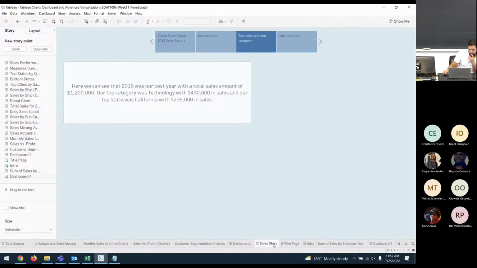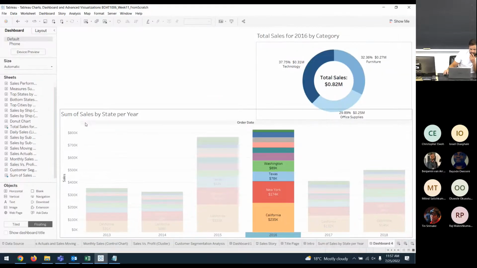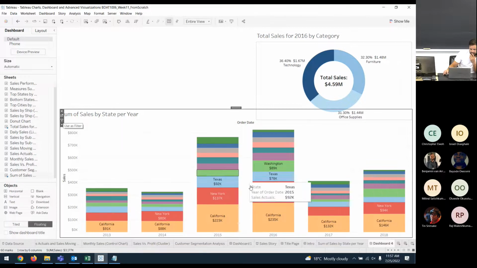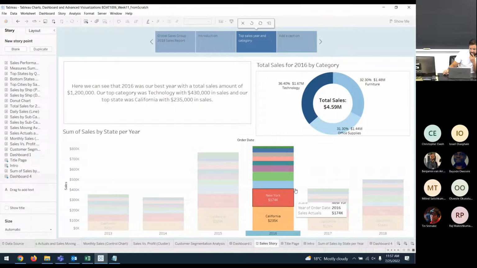So if I go to my story, it's going to be like this, but now it's only going to show my top 10 states, which is not really what I want. So I'm going to turn that little use as filter button off. And if I have this selected, it does stay selected there.